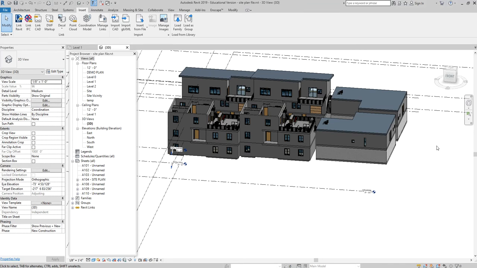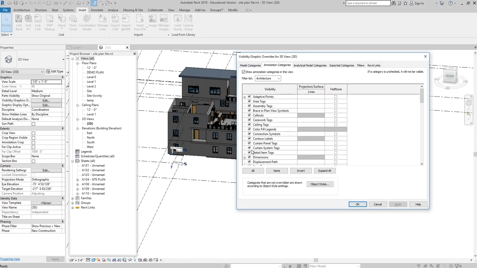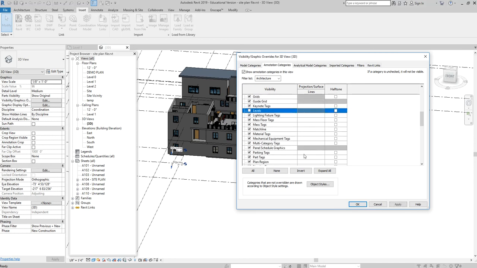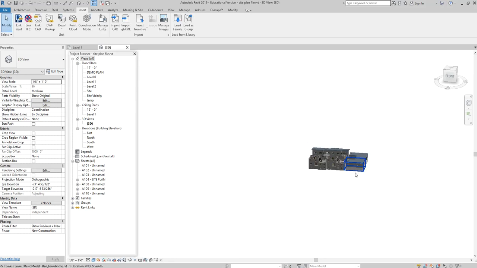I'm going to go into visual graphics, VG, and visual graphics is really tricky when you have linked models, and it's tricky because you are now working with an active file, okay? And these are the settings for the active file. Meaning if I go into my annotation and I turn off my levels right there, and I hit OK, it'll keep all the other... oh, wait. Oh, never mind. That is maybe something new in 2019.